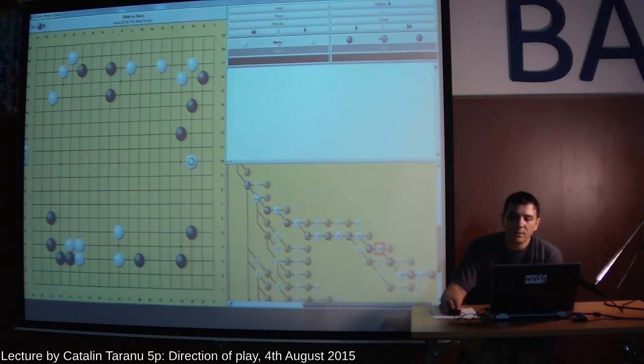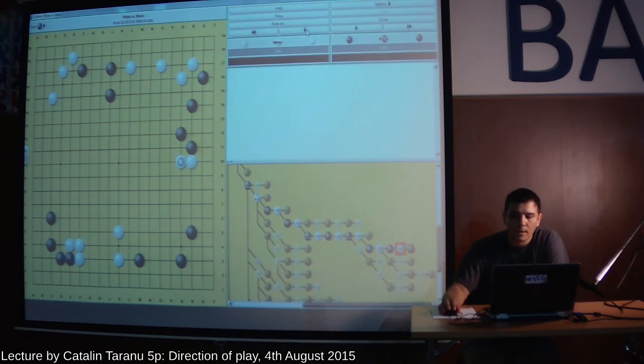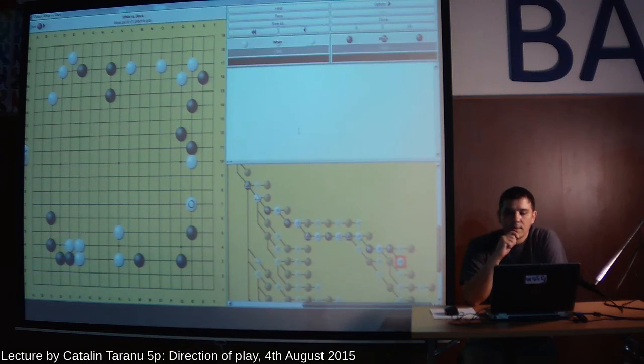Because of this, this is kind of promised. When the opponent comes here, black plays this Kosumi to protect his shape. And if white plays here, then black will take the eye base. In the game, white played once here, and then he extended here. So now what do you think black should do?